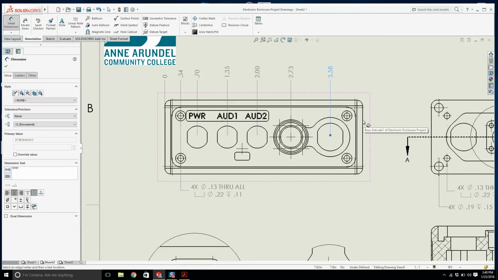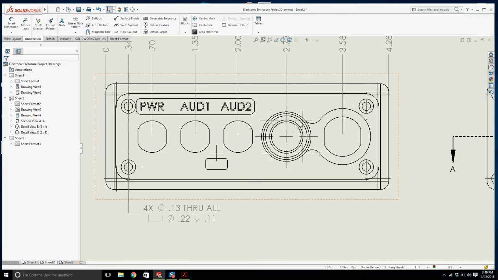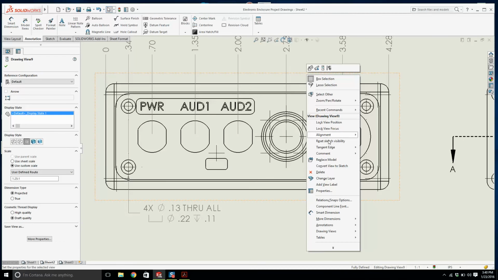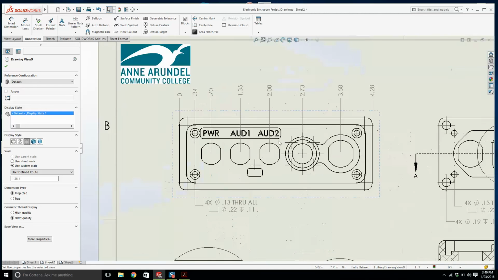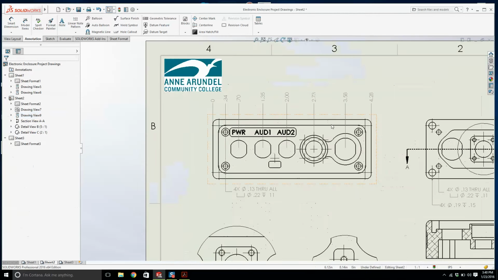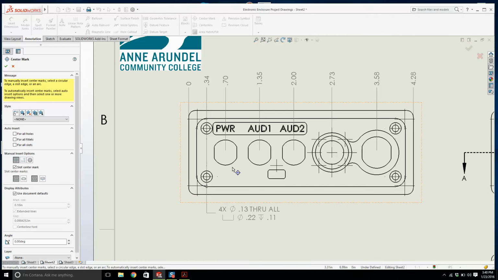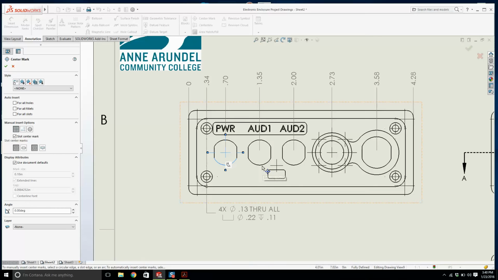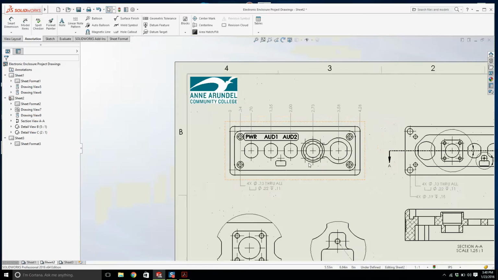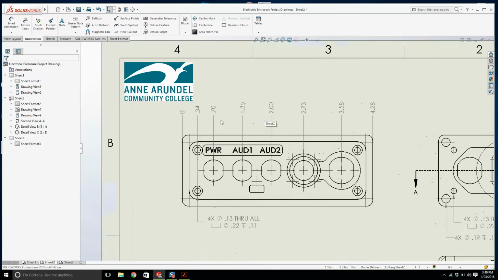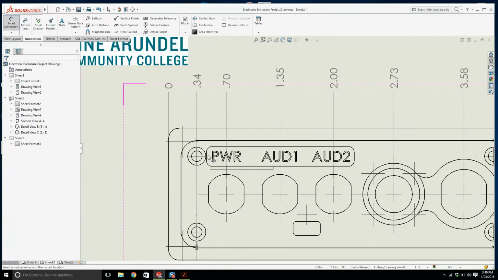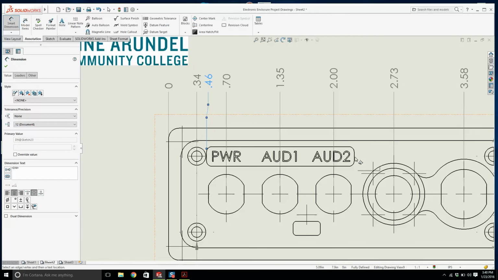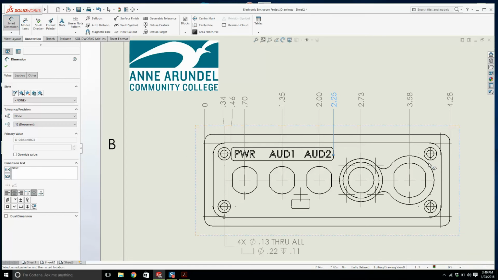I'm going to go back and right click this view, and I'm going to turn off the tangent edges. That'll help a little bit. That's just going to get those little fillets out of the way. I'm going to go in and put in some center marks. That looks good. Now what are we missing here? We can always right click and add more. Add to ordinate. Can we keep on going? Lovely. I'll tell you, it makes life easy.